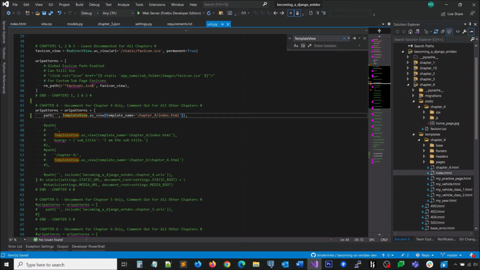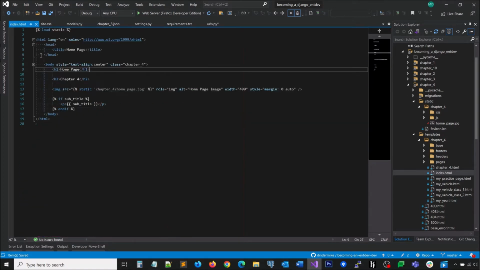If we wanted to add kwargs, we would add them like so. And within our template, we're defining that as subtitle. And here we're writing a condition. If subtitle exists, then we're going to actually print it.